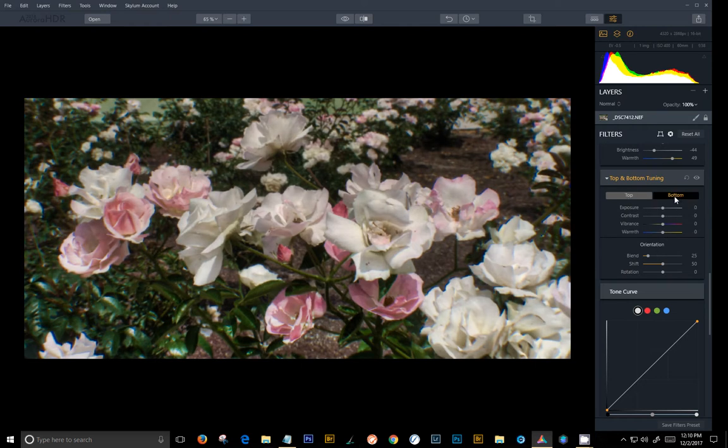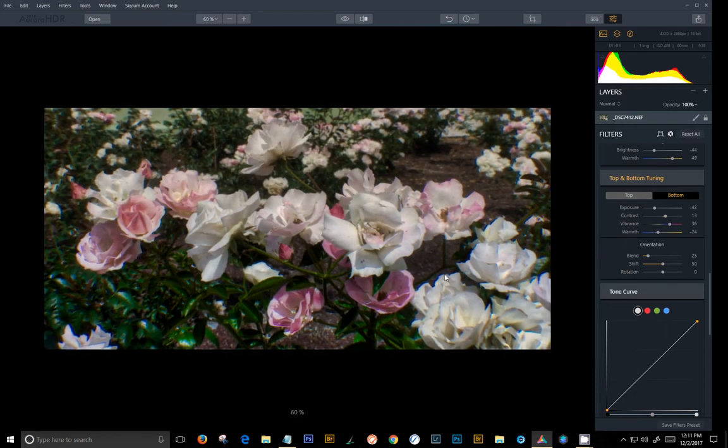And then I worked on the bottom part, and I did put it down quite a bit on this, I believe. Yeah, just to, again, it almost gives it a vignette feel to it. The contrast is down a little bit, or up a little on this. Whoops, up. And my vibrance is up. And obviously you just kind of play with these until you get a result you like.